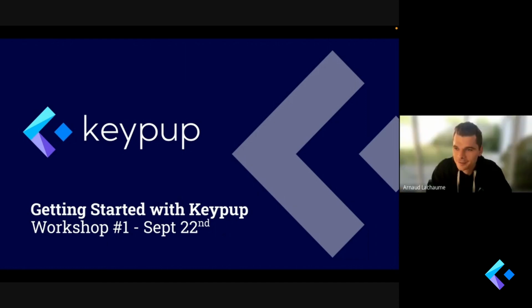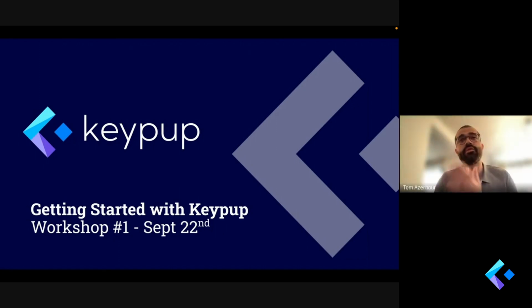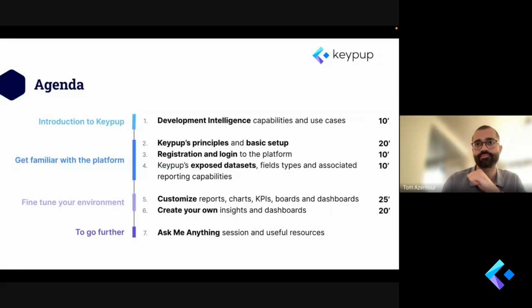Hello, guys. I'm Arnaud. I'm the CTO of Keypup. So I look after the technologies at Keypup, and I also work closely with Tom on product roadmap and new features. Right. So we'll both present you some different aspects of the platform today. But before getting into that, maybe let's show you the agenda.